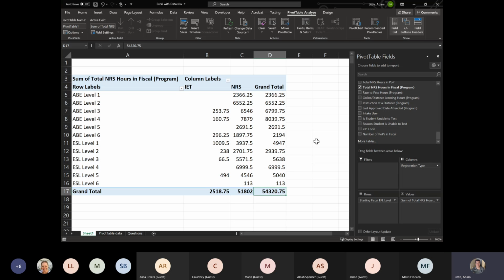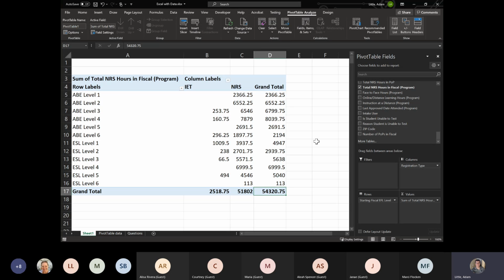And that's the thing with pivot tables: once you start putting in pieces of information, your columns, your rows, and especially your values, you're going to string out the pivot table name. I could call this total contact hours by functioning level, but that doesn't include my NRS registration type.